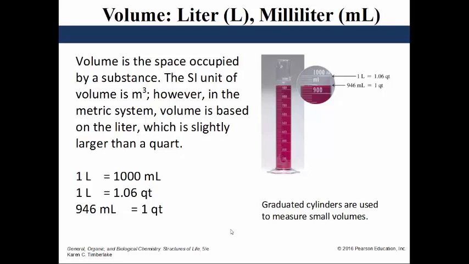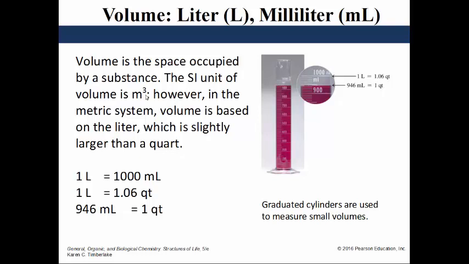Now, volume is a space that's occupied in 3 dimensions, both length and width and in depth. So the standard unit of measurement is called the cubic meter. And it's called a cubic meter because it involves 3 dimensions: length, depth, width. That's why measurements of volume are always in cubic dimensions.